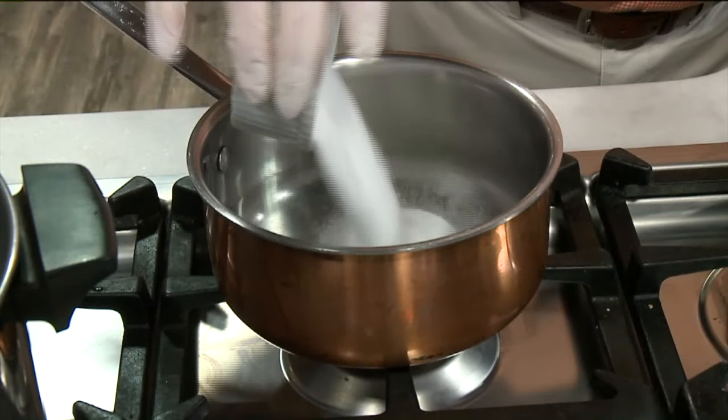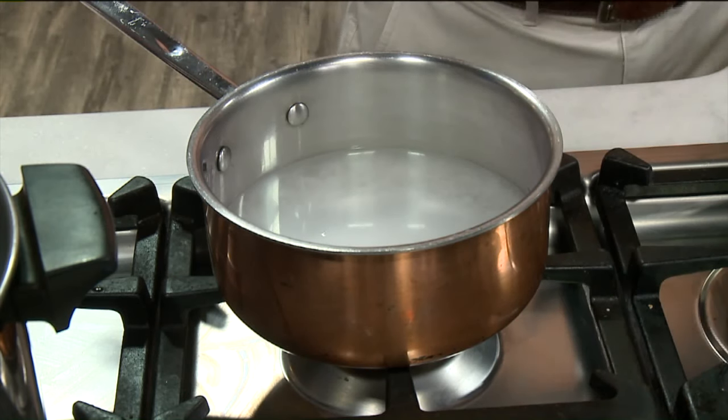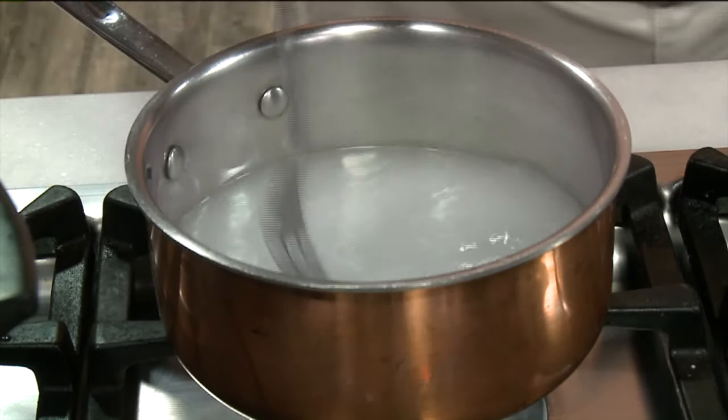I've got a couple cups of water in here, and I've got it warming up a little bit. What I'm going to do now is drop 2/3 of a cup of kosher salt in there. And the reason I'm warming the water up is because I want to dissolve the salt, or else I'm going to have crunchy brine. I don't want crunchy brine. So I get that going a little bit.